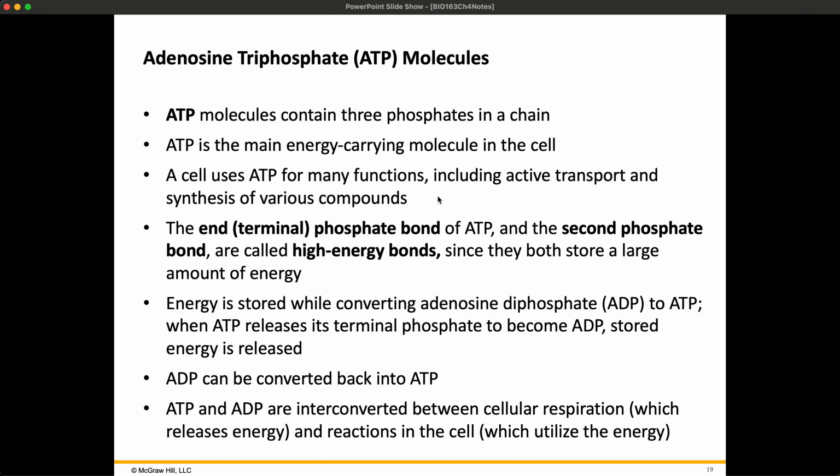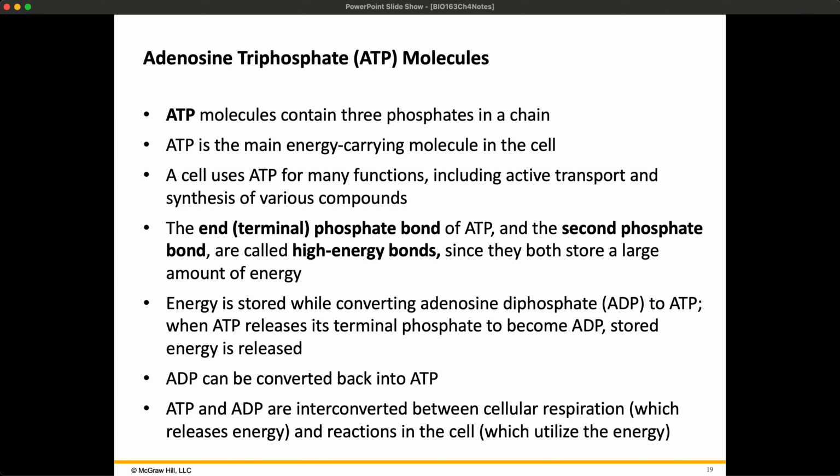It's used for a lot of different functions, active transport, synthesizing different structures. So ATP is crucial, essential for function. It is, however, not the only energy molecule in our body. There are other types of energy molecules that we use depending on the organ that we're talking about or the availability of resources. But just generally, almost 99.8 or 0.9% of the time, ATP is your energy molecule.